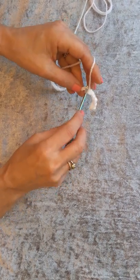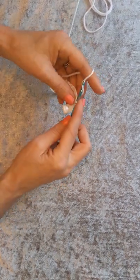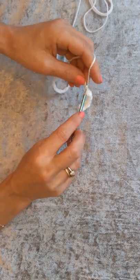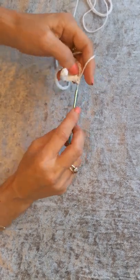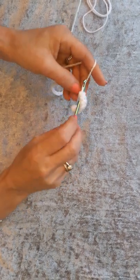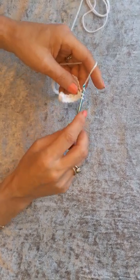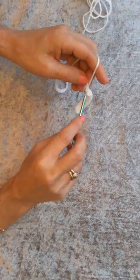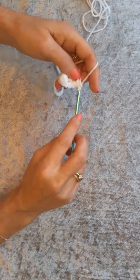So we need 3 rows of these 29 single crochet. So I'll do my 3 rows. At the end of each row, chain 1, turn your work. 29 more single crochet. Chain 1, turn your work. 29 more single crochet. So do your 3 rows and I shall meet you back at the end of my third row.